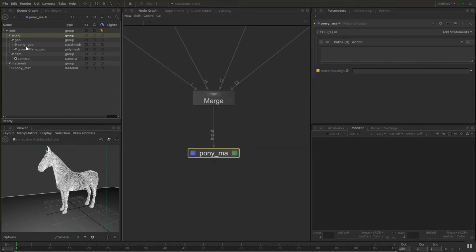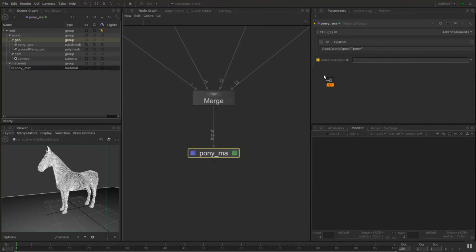If, for example, the artist was to update this mesh in another application and change its name, however, it would lose that connection. So there are other ways we could do it. If we were to use custom instead and close down this one, you can get quite specific with it. We can middle mouse the geo folder here, but then we could add /*pony, asterisk. And now anything after the geo location in the whole scene graph that has the word pony in it will get this material put on it. Going a little bit ahead there, but it's good to show some of the things you can do with CEL as we go.